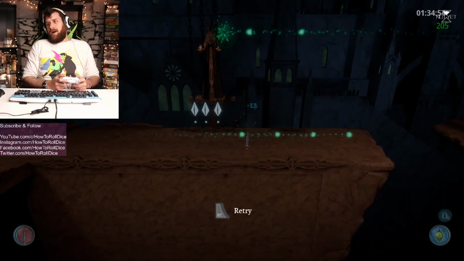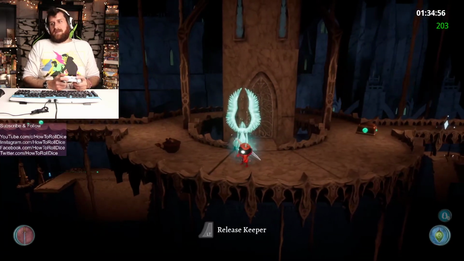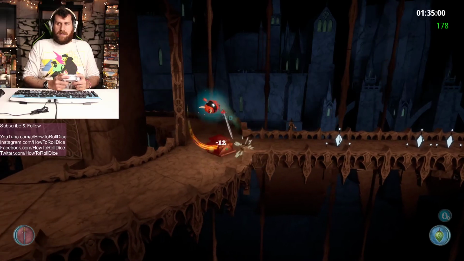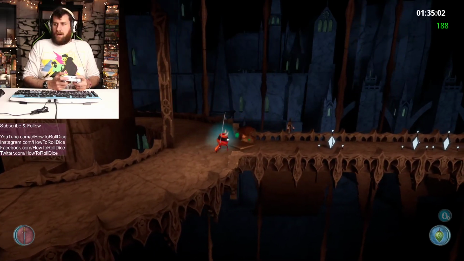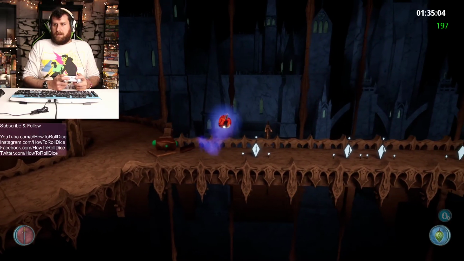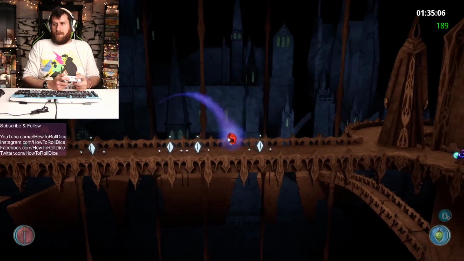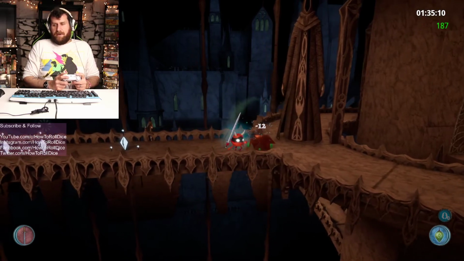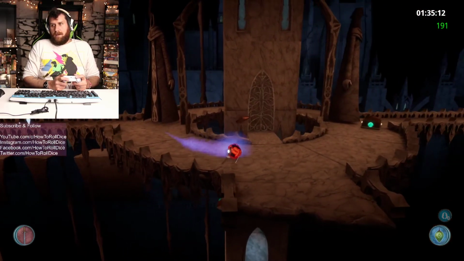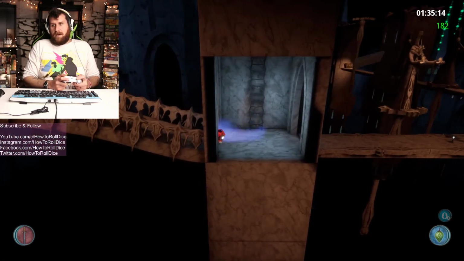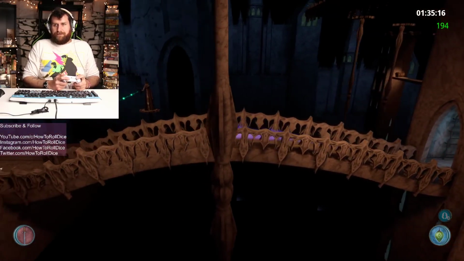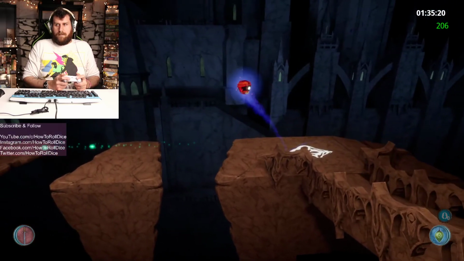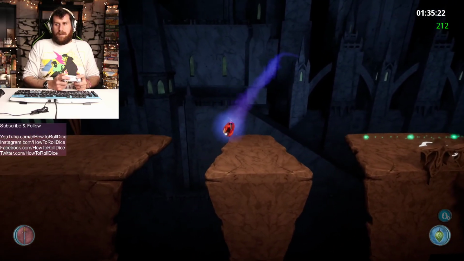Oh, there's a wall there. I didn't even notice there's a wall there. Okay. I'm going to give this like 1 or 2 more shots, and I think I'm going to call this stream. I'm actually okay with my soulbind being set up where it is. That's not too bad of a location. So I can just come back here, pop down here, and then I'm basically where I was.